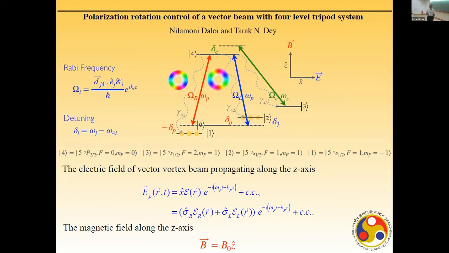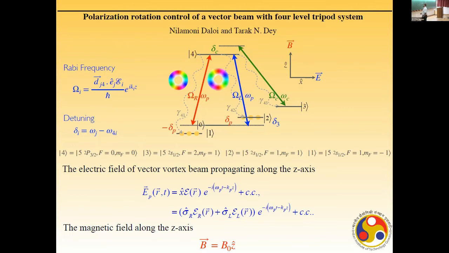Earlier we applied a magnetic field, which was a combination of the longitudinal magnetic field as well as the transverse magnetic field. Now we want only the phase shift, and because of this energy shift, we are using only the longitudinal magnetic field. We do not introduce any transverse magnetic field. If we introduce the transverse magnetic field, then the population will reshuffle from 1 to 3. Then there is no trapping state.